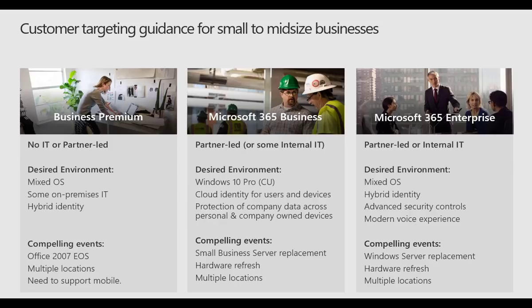The middle tier here is probably the sweet spot for most people. It's probably looking at your 10 to 15 style, 10 to 50 style environment. They've got a lot of devices. Again, they're not exactly compliant. They have different versions across different users. They may still have on-prem servers. How do we migrate that? How do we share this information? And they're probably looking at things like hardware refreshes. How are we going to start rolling this out?